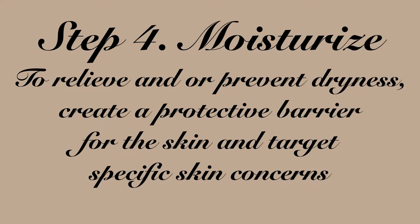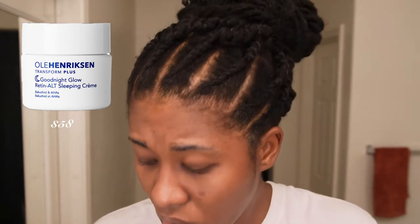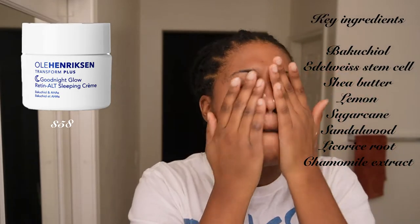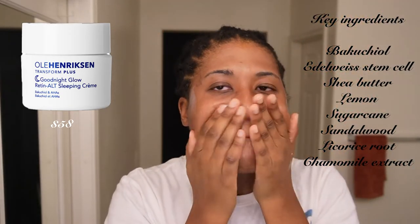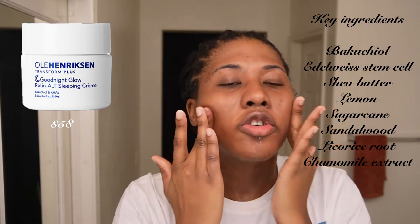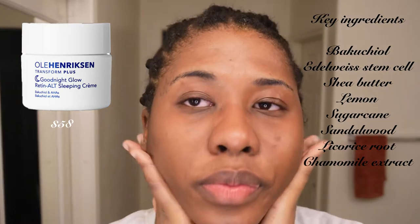I followed this up with my Good Night Glow Retinol Sleeping Cream. I have noticed a few times that I'll get a bump during the day, and then for nighttime I'll do this combination. In the morning, the bump has gone down significantly, if not completely disappeared. So I find this works great for my skin. This Good Night Glow retinol is $58. I really like this — it is plant-based, just like the serum. It has shea butter, which is probably why I get that nice feeling. It's supposed to promote firmness and improve the look of fine lines and wrinkles. It does really lovely things for my skin.